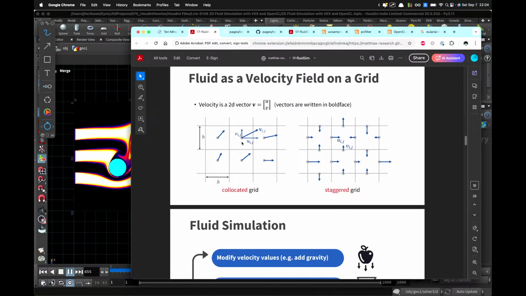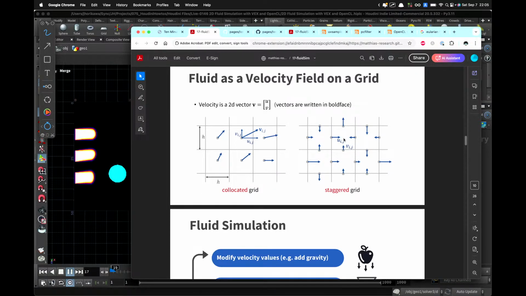Now, it seems like there are two ways to express the velocity. One is to use the center of the grid to express the velocity as is.